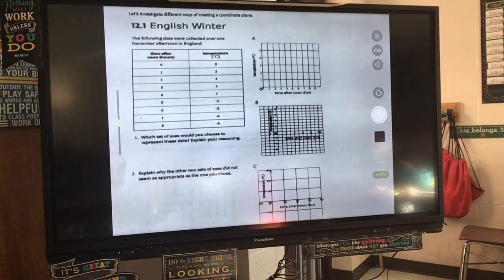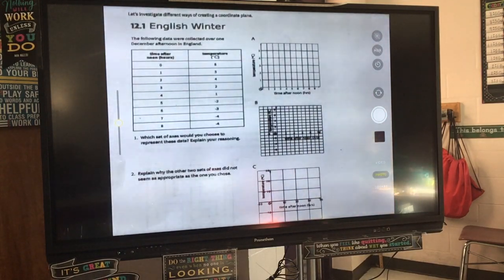To me, it was because the words for B and C were intertwining, so I didn't think that was correct. Because on the other ones, they weren't in the way. So you're saying the numbers were in your graph. Okay, alright. That's fine. Alright, A does not work. And the biggest reason it does not work is because it doesn't allow you to plot negative numbers. If you have negative numbers in your graph, you have to be able to plot those numbers. You can't just get rid of that data.